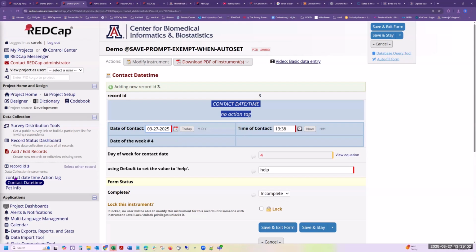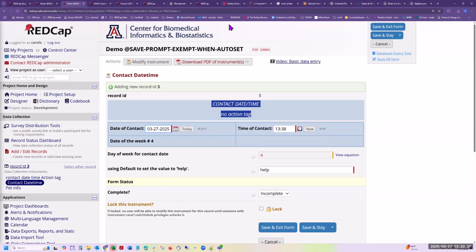Let me just see. Real quick, I'm going to refresh my page here. Okay, no record's been created yet, even though you're on record 3. Because I haven't hit default. Right, never got it. That's why it created the record. So if you leave this, I don't think it's going to create it either, because you have it set on the default. Well, no, this is the no action tag one, so it should save it.